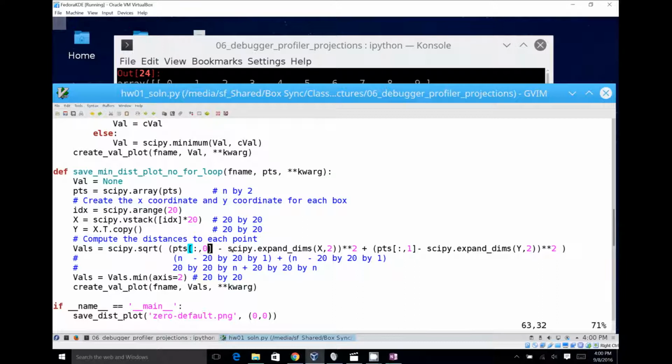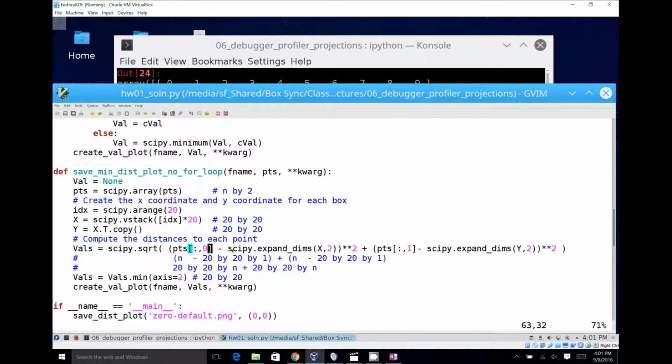So similar thing for the y. In fact, exactly the same thing. We have an n array. I used expand dims to make it a 20 by 20 by 1, and when I do the subtraction and the squaring, I get a 20 by 20 by n. So now these two arrays, after the squaring, all have the same size, right? And so I can add them, and it's going to add them element-wise. Okay, so the result is a 20 by 20 by n after I add it.